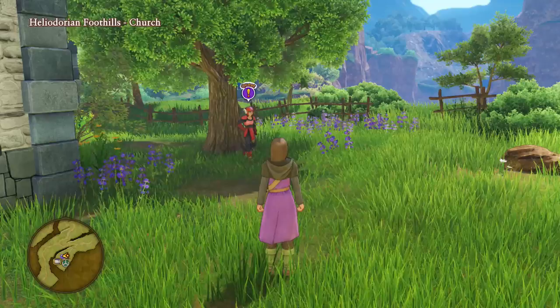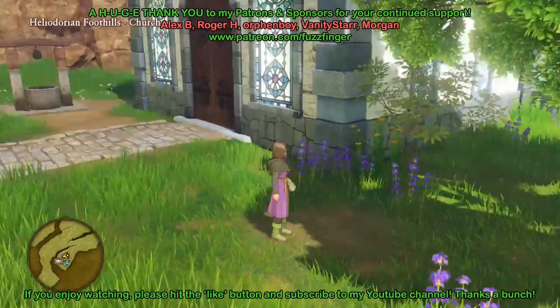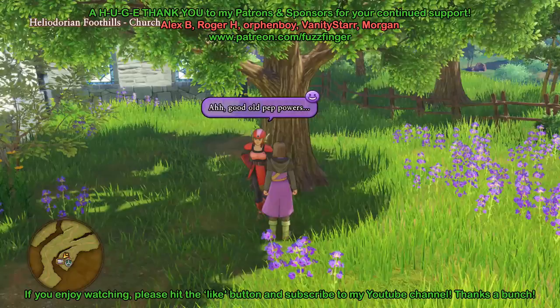And today we're going to be taking on a quest, side quest number 4, which is called It Takes Two to Tango. It's just outside the church in the foothills area that we finished off in the last numbered episode. And we're going to go ahead and speak to this person right here.